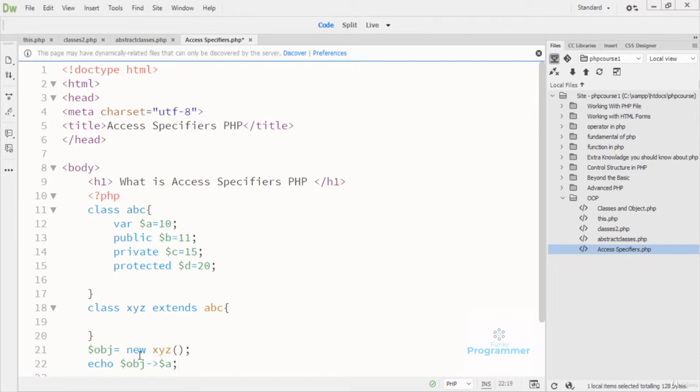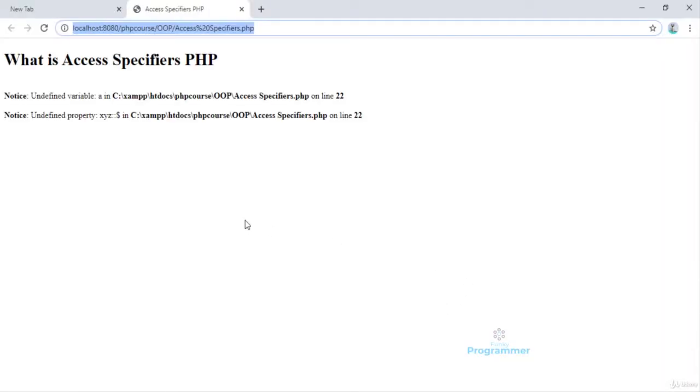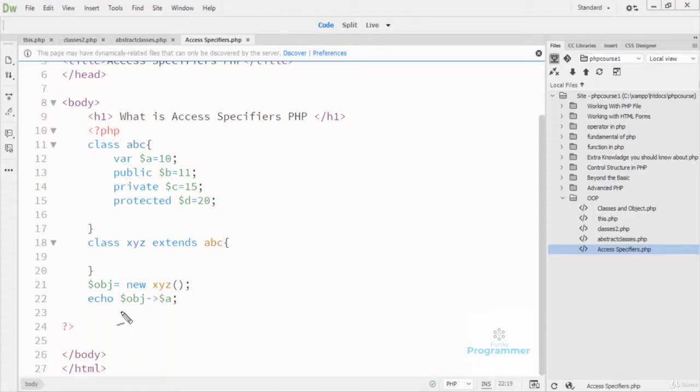Okay, so here you can see that it will get this access, and then that will move to the base class and check the base class right here. Now if I just run this code right here, you will find that there is an undefined variable, where the a here is the access specifier in line number 22. Let's just see. Here you can see that this is line number 22 right here.